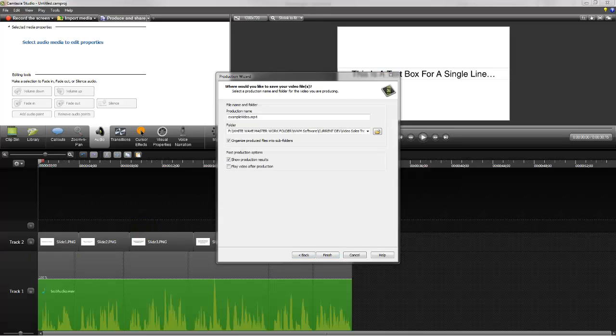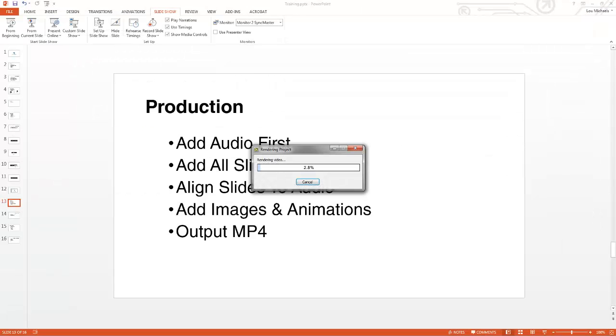Select next, and then select the name of the file, and this one will do example video.mp4, and then browse to where you want to save it on the computer. I like to keep everything in one simple single place, so be sure to stay organized. Once that's finished, it's ready to go. You just click finish, and then it'll start rendering the video.